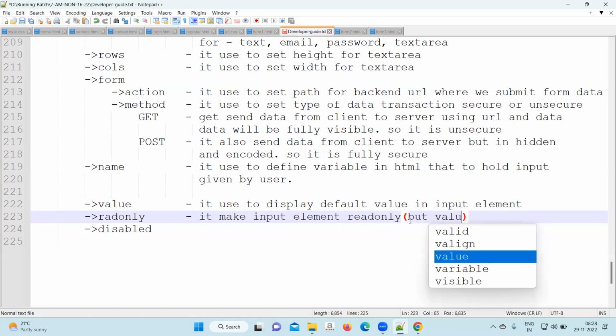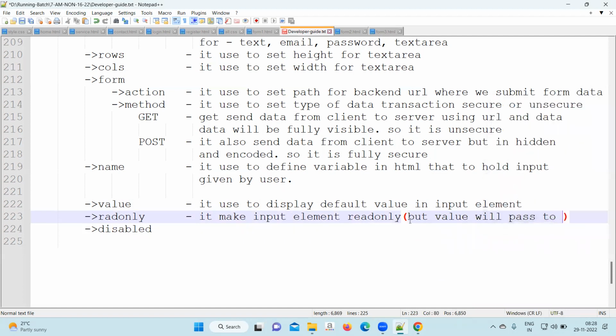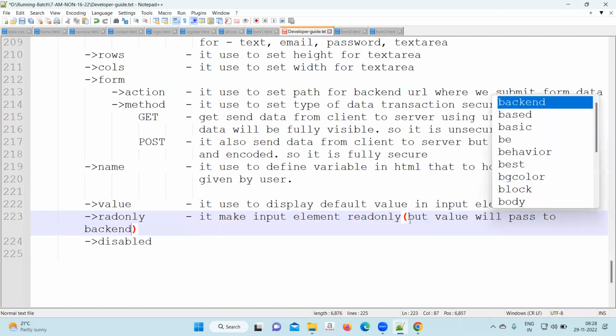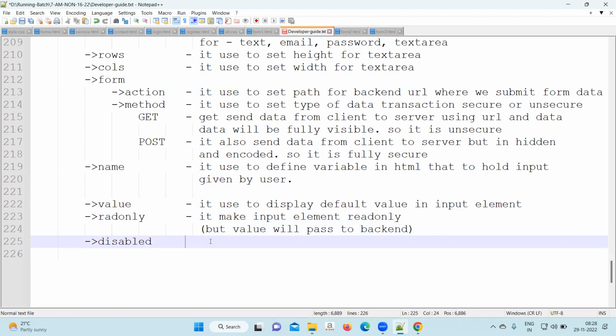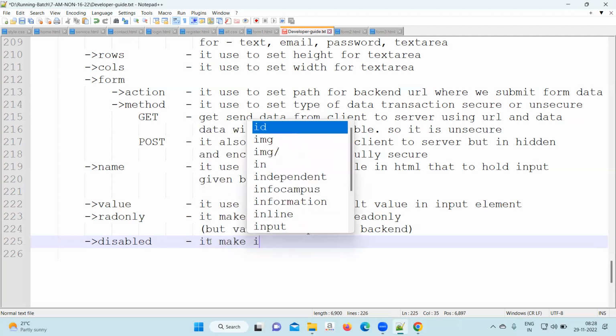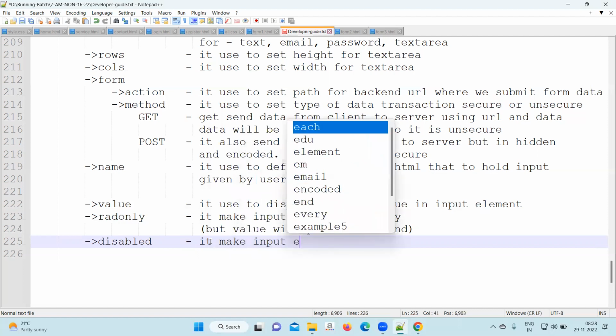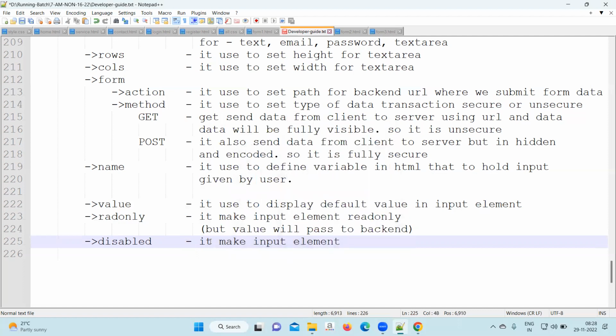But the value will pass to the backend. Disabled, what does it say? Disabled: it makes the input element fully disabled.